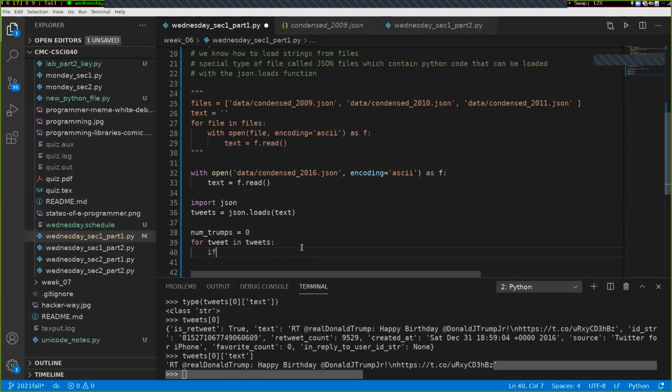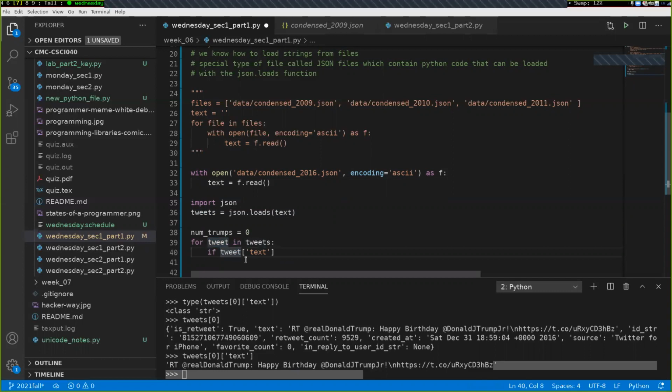This right here gives me the actual text of each of the tweets. Actually, it should be tweet at text, tweet being the current tweet that I'm looking at.